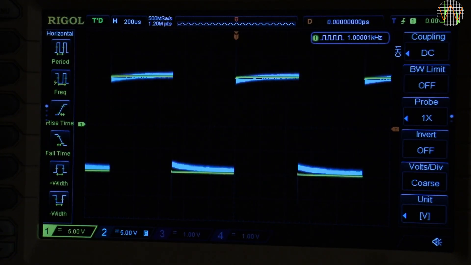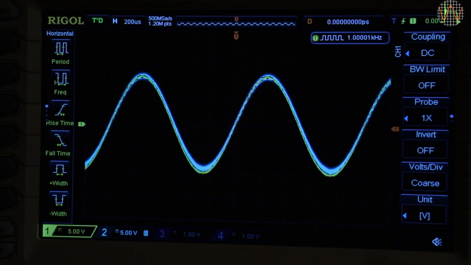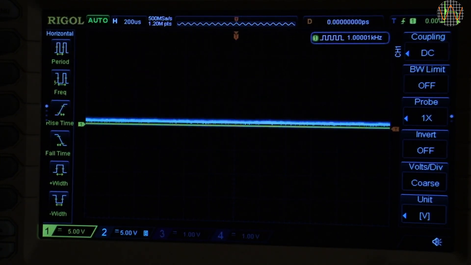If we switch to the usual rectangle wave similar to what is used for probe compensation, we can see a slight deformation on the blue trace. It being a high voltage device, I did not want to add a compensation trimmer and try my luck without it. It is actually not that bad.